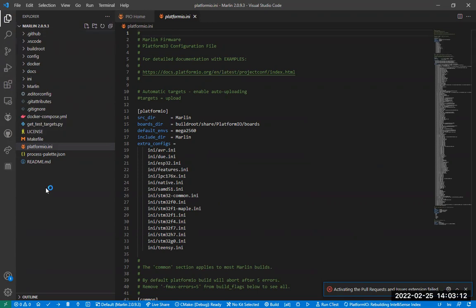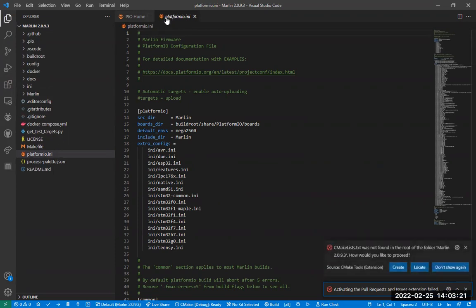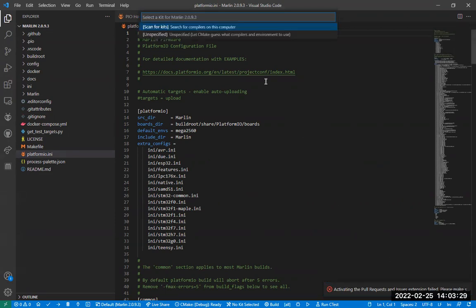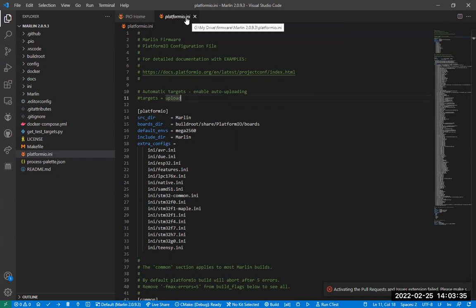Now, a couple of things. Now you're in this screen, and now we can modify your firmware and then try to compile it. The first thing we're going to do is, if you go to here, automatically it should open up platformio.ini. Okay, so it's going to open up a file called platformio.ini. If you don't see that, it's located here. And if you notice, this is the Marlin 2.0.9.3 folder, which is the parent folder of the Marlin that I opened up. So in it is platformio.ini. It should already be opened.